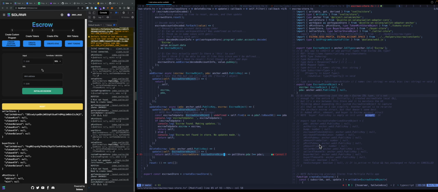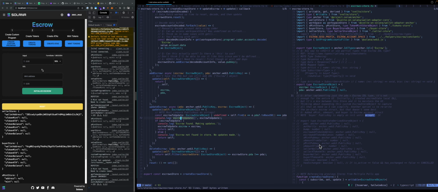We're finding a single escrow store object, and we want to return where the PDA does not equal the PDA that we passed originally to this update escrow function. Yeah.